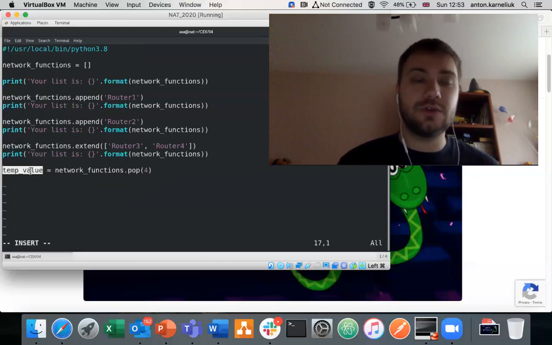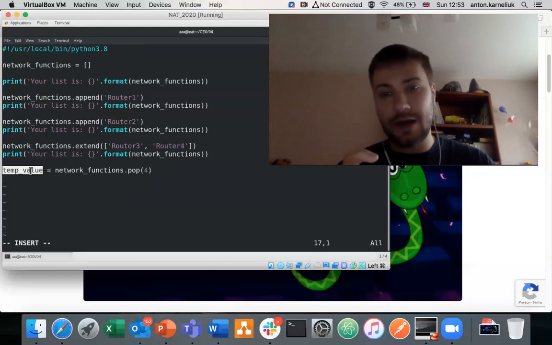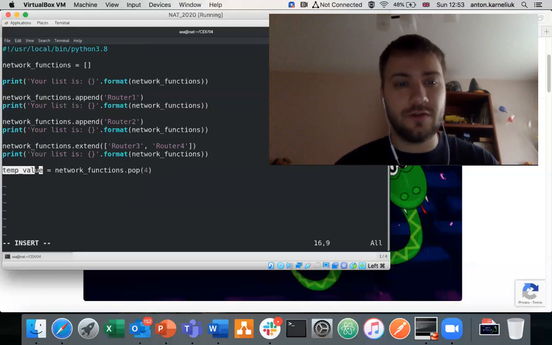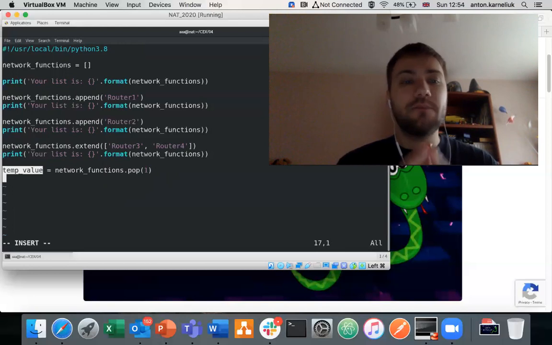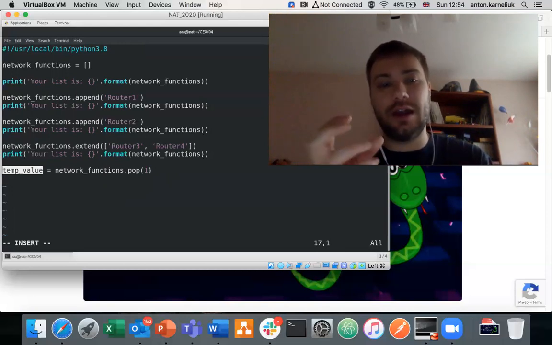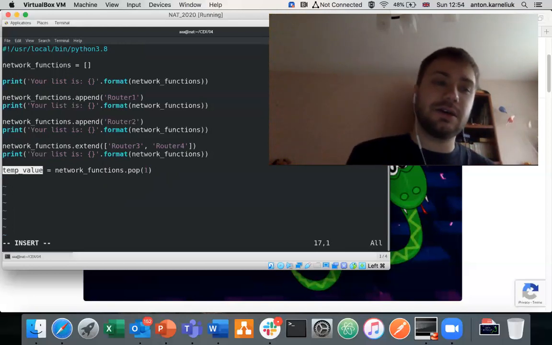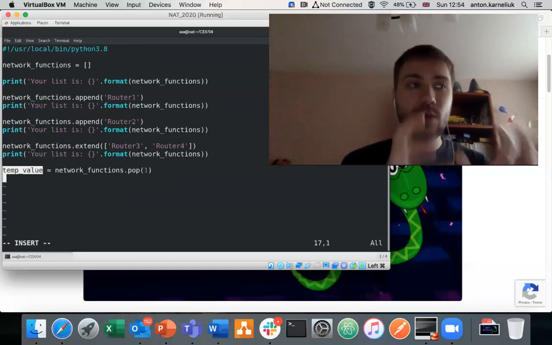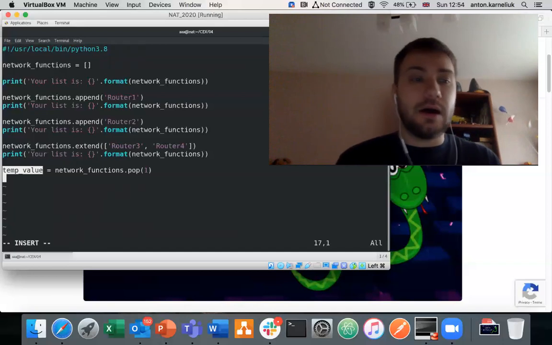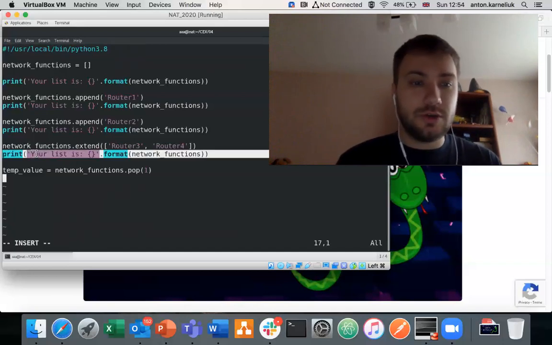So we are removing the element out of our list, so we don't have 4 elements anymore. Let's take element 1. This function takes the value of the element we are deleting and assigns it to a variable. That's why we are getting this value, which we could work on. Let me show it to you.